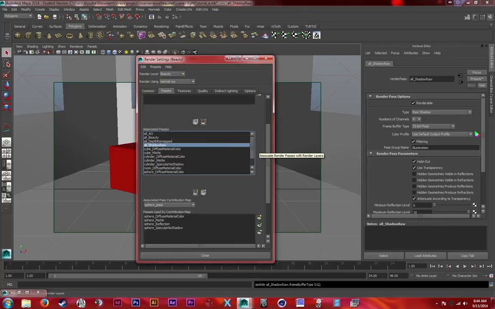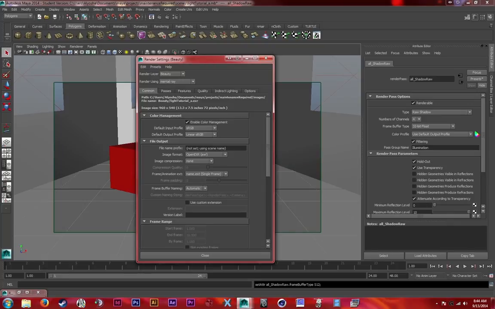So I'm going to go ahead and render this out in an EXR format. What OpenEXR is going to do is actually combine all of the different render passes into a single file, which will increase your render pass management even further when it comes to compositing. All right.